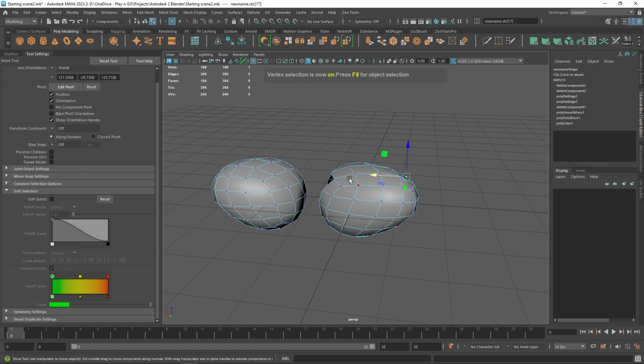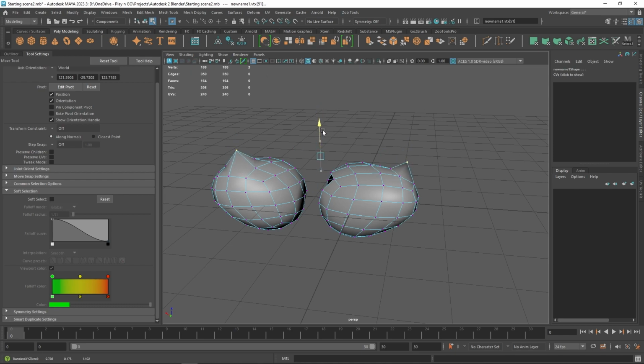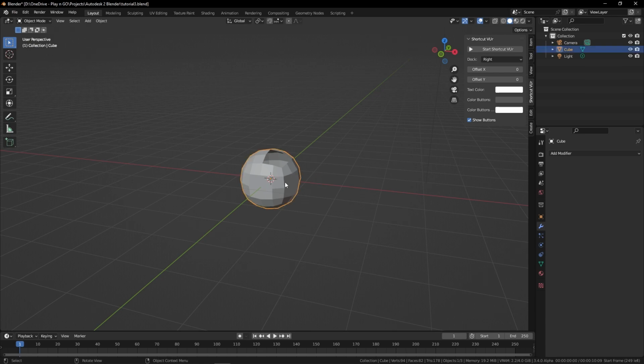So even if I turn off soft selection, I can choose these two vertices and move them at the same time. You can't do this in Max unless you attach the object or all the geometry belongs to the same object. But in Maya and Blender, you can.